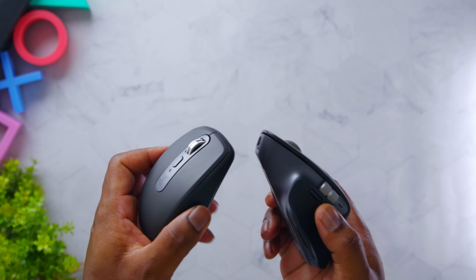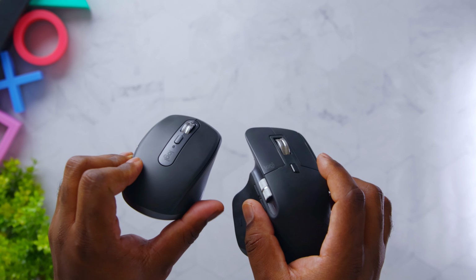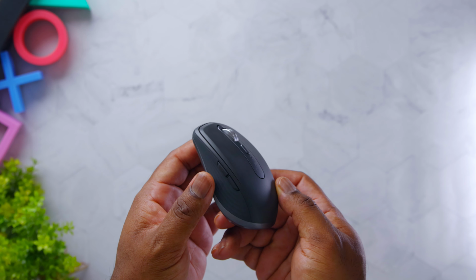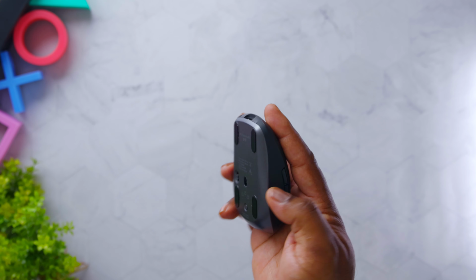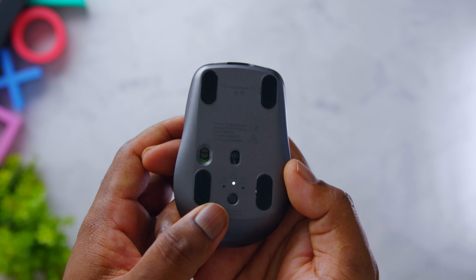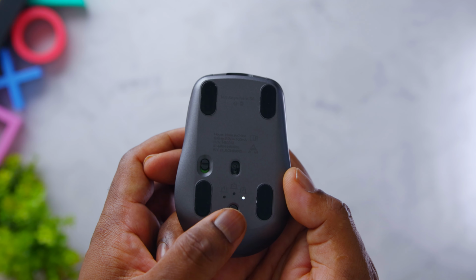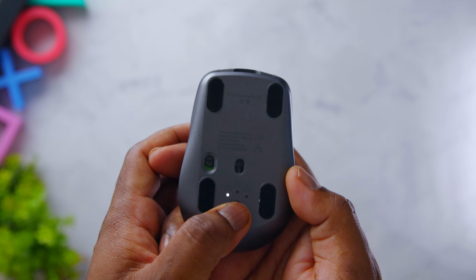It's small and compact, so it pretty much fits easily into the pockets of my backpack. It's portable, lightweight, and of course wireless, which pairs easily to my iPad and my MacBook Pro, seeing that it can be paired simultaneously with up to 3 different devices and switch between devices quite seamlessly using just one button at the bottom of the mouse.